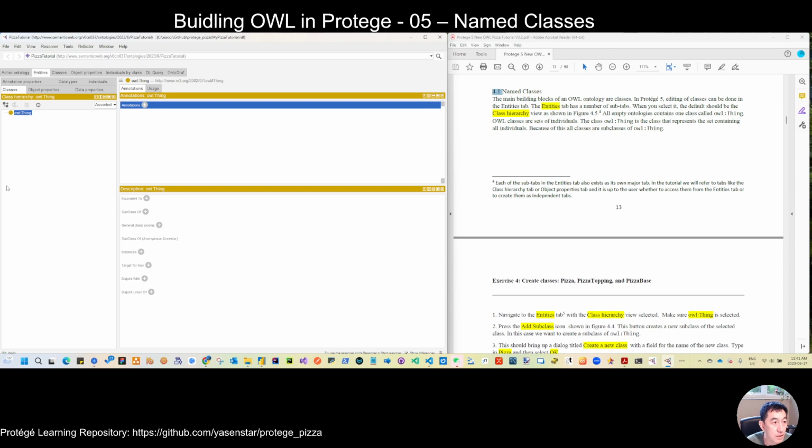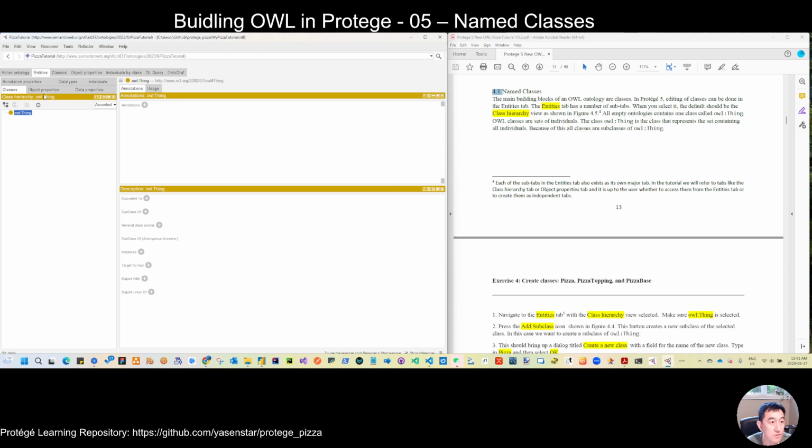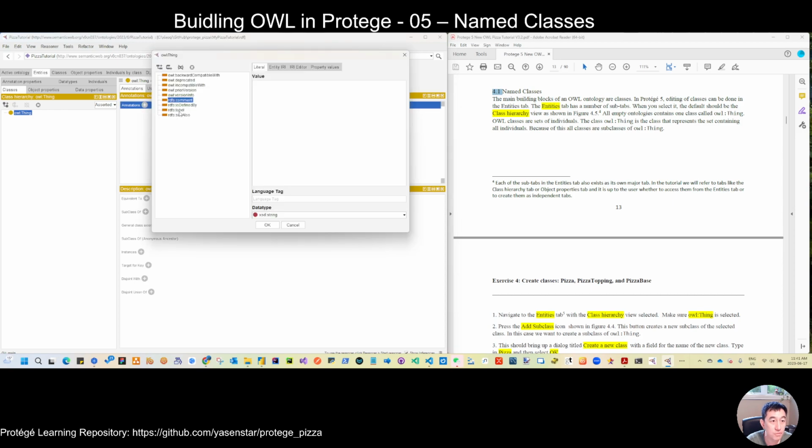This part shows the class hierarchy. That is actually the same as the class primary type, but we can use these subtabs to switch between useful tabs. It depends on your preference. Every empty ontology contains the root class called owl:Thing. Thing is our root. If you want to change that, you can use the label.